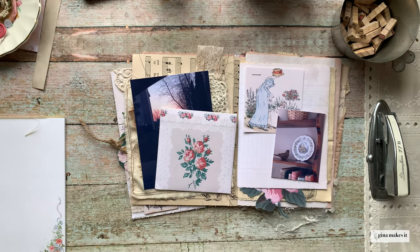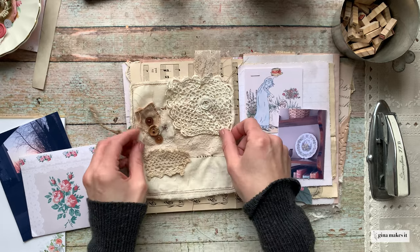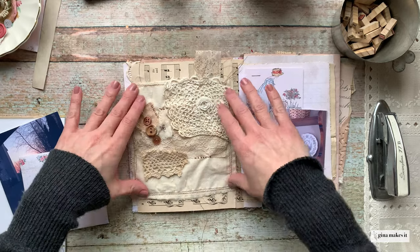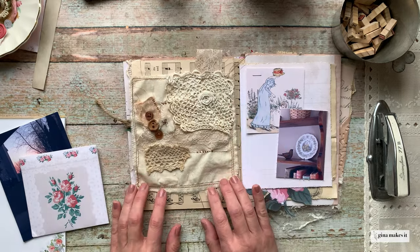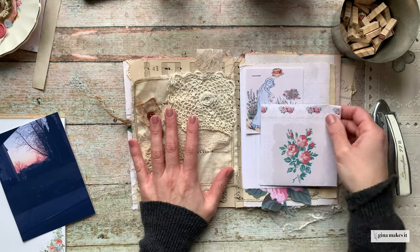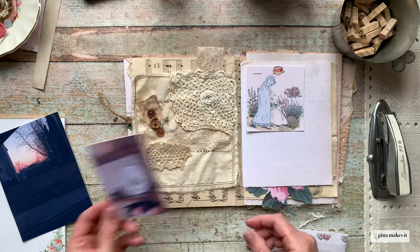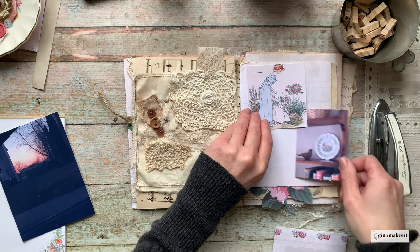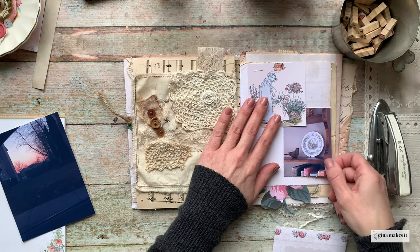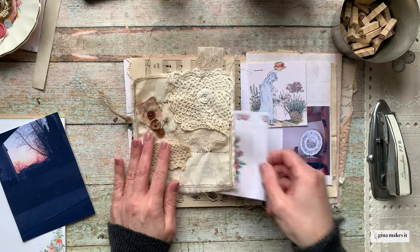A couple of weeks ago, I was sitting at my craft table and I decided to pull out all of my vintage materials, my fabrics and laces, and I thought that I would just get it down onto a piece of scrap muslin and see where it led me. I really like the way that it looked, and I decided to add it to this page, this piece of music with this vintage lace on top. I just thought that it looked perfect right there.